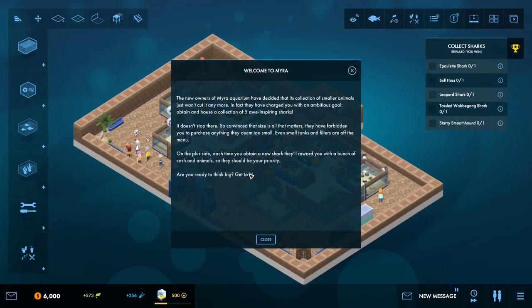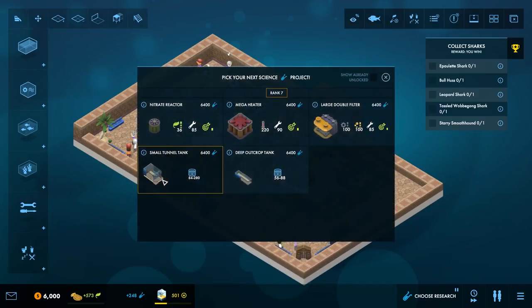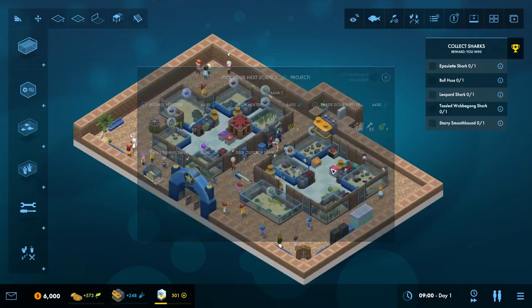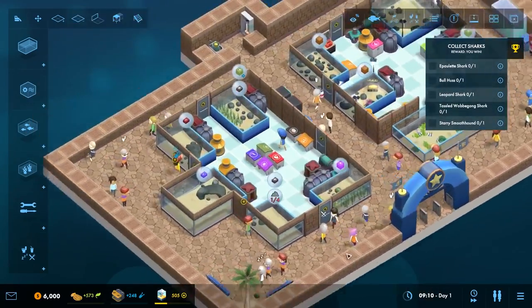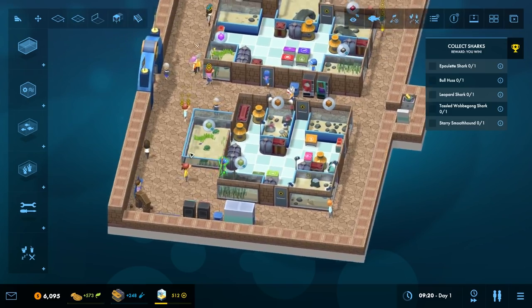Because, like I said, I feel like it's one of those things that's going to be more of the same. Ooh, common cuttlefish. Yes, please. Small tunnel tank. Deep outcrop tank. Look at this little place. This is a nice looking little aquarium. This is very nice. I like this. I like this a lot.